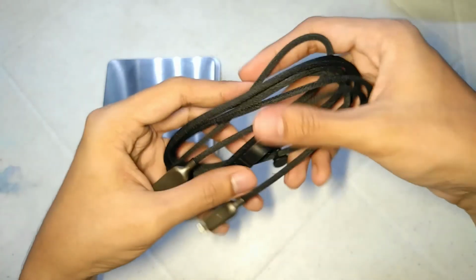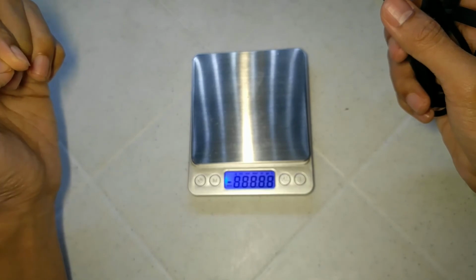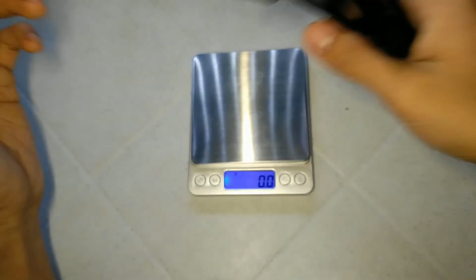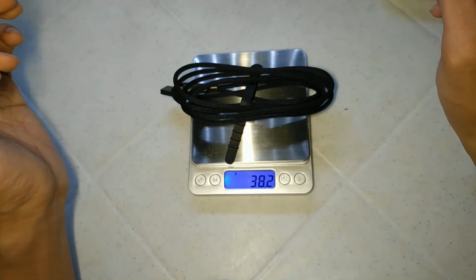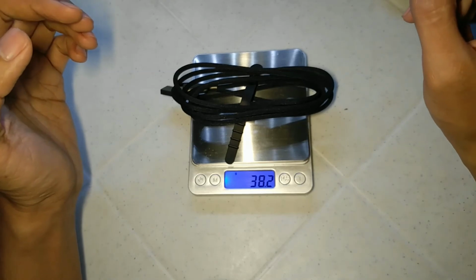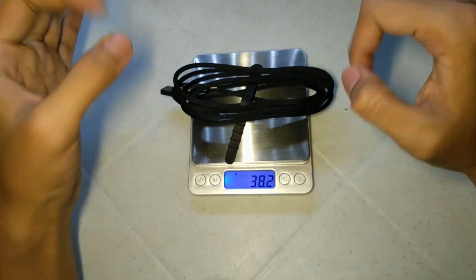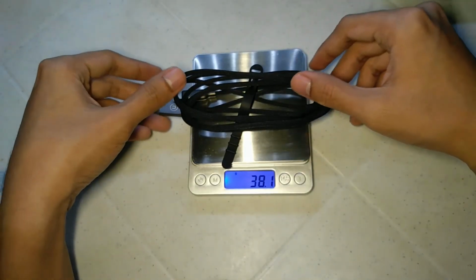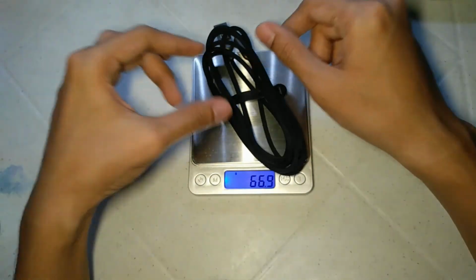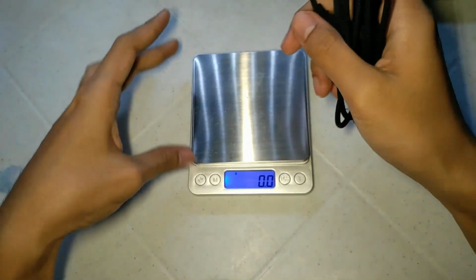And let's weigh it up. How much it weighs. Okay. It actually weighs 38.2, compared to the Type-C auto disconnect USAMS cable also, which is perfectly 30 grams. Okay, so once again, 38.1. Here, 38.2. Same goes.